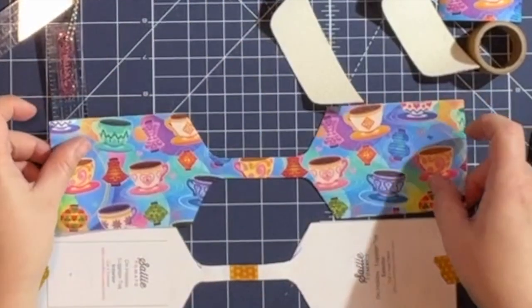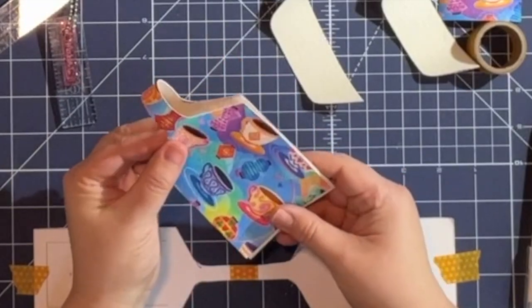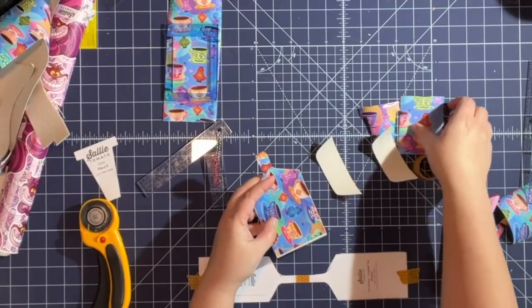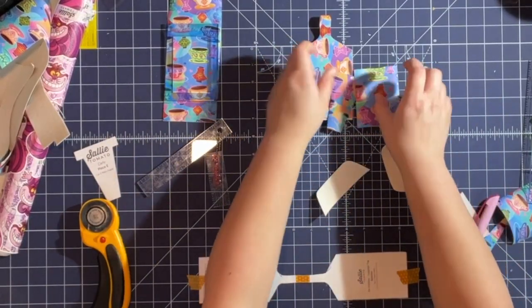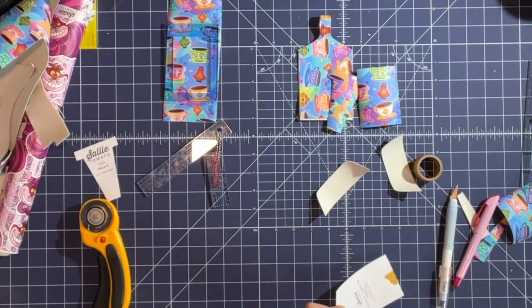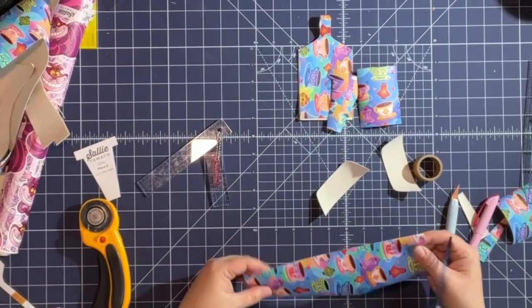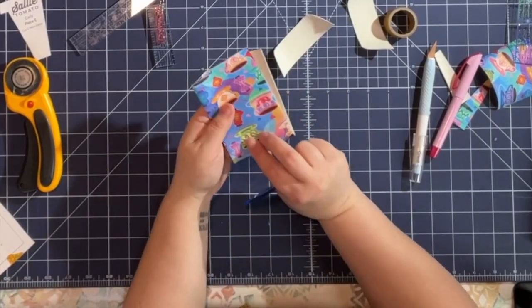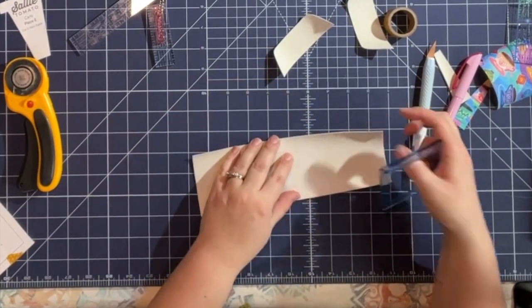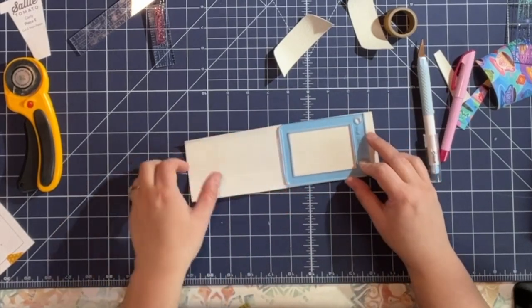All right, so there we have the internal piece of our ID template. Card slots and internal piece, all right? So I'm just gonna pick this up, set it to the side, and now we're gonna do this piece. Because when this flips around, this is going to be upside down, we got to remember we want that to the front because this is directional. So this is the side that I'm going to want my ID.